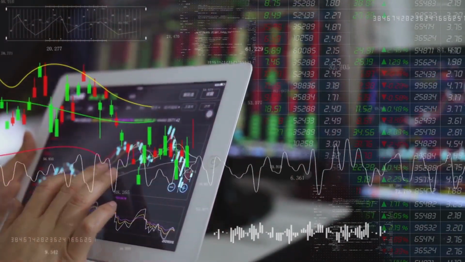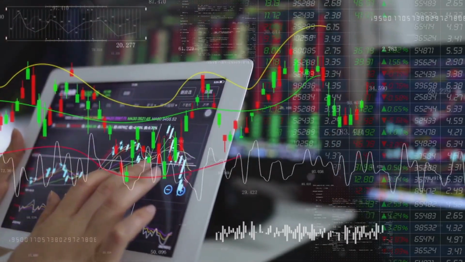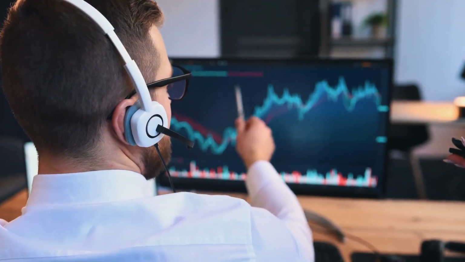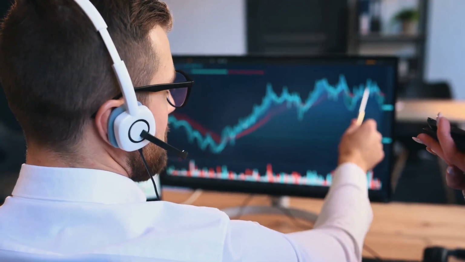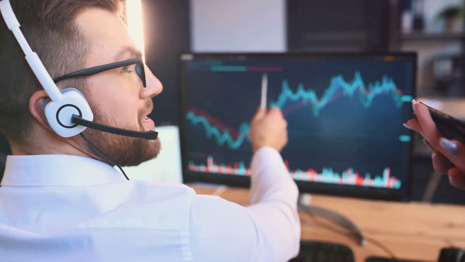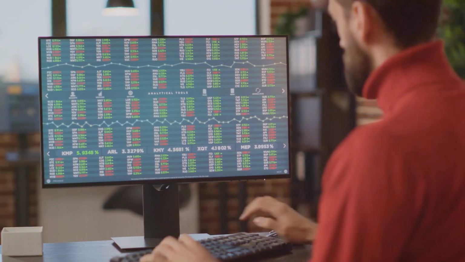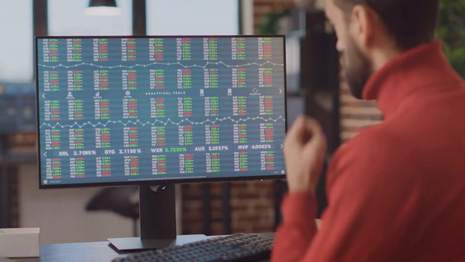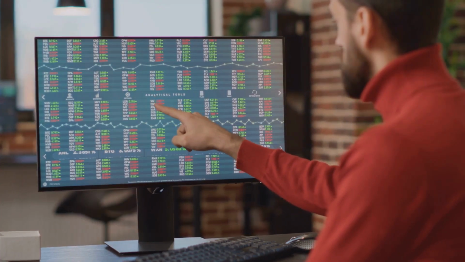First up, let's talk about the short position. No, it's not about being short on time or short on cash. It's about betting on prices falling. In a short position, traders borrow a security, say a stock, sell it at the current market price, and then buy it back when the price drops. The difference between the selling price and the buying price is their profit. But remember, it's a high-risk game. If the price rises instead of falling, you could be in for a loss.